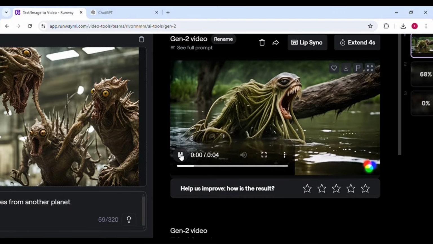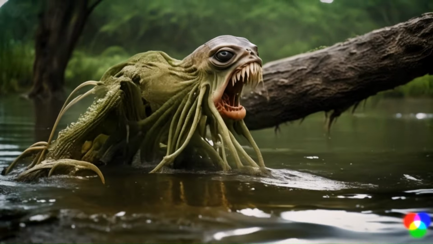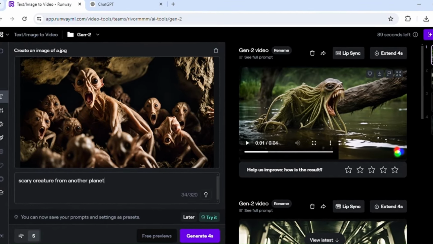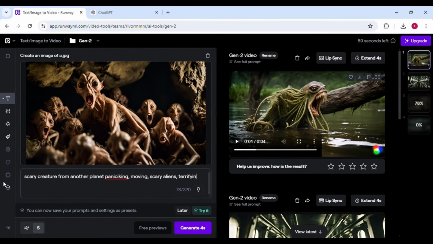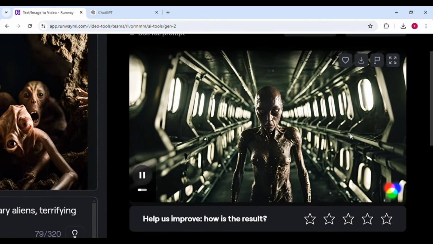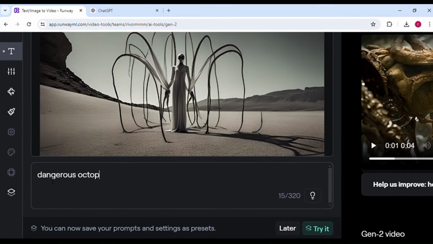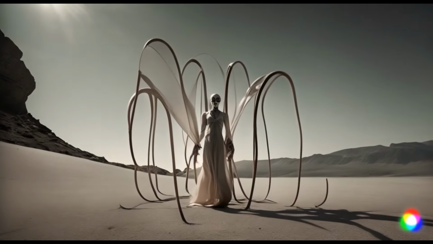The software organizes them effortlessly and adds effects and transitions as required. Generating high-quality videos is easy. All you need to do is write a good prompt. In the video description, I'll pin some prompts to help you get started. The possibilities are endless. Keep making amazing stuff to bloom on your platforms. Upload an image, write a prompt, hit generate, and you're done. It's that simple.